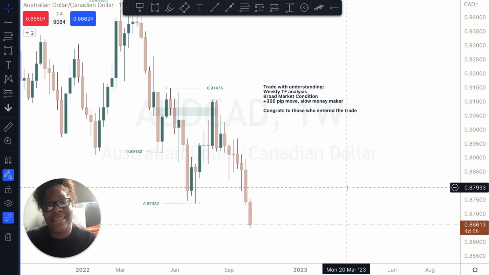I also got asked this question from another subscriber. Why did you stop using support and resistance? Because it seems like my strategy has changed over time, and he is absolutely correct. My strategy has changed a lot over time. I used to be a support and resistance trader. Now I barely trade with support and resistance. Well, I don't at all.